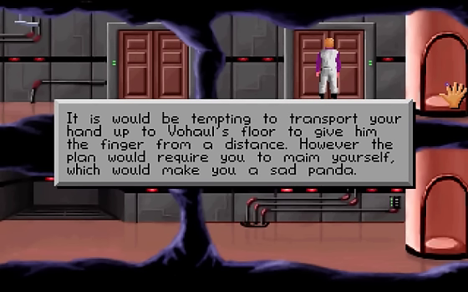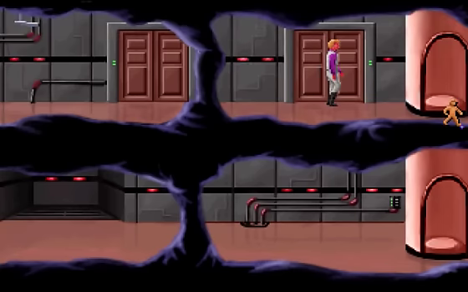It would be tempting to transport your hand up to Volhall's floor to give him the finger from a distance. However, the plan would require you to maim yourself, which would make you a sad panda. What the f... Okay, that's not what I tried to do, but thanks for the insight, narrator.